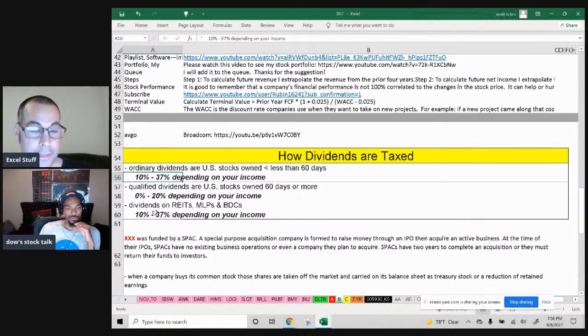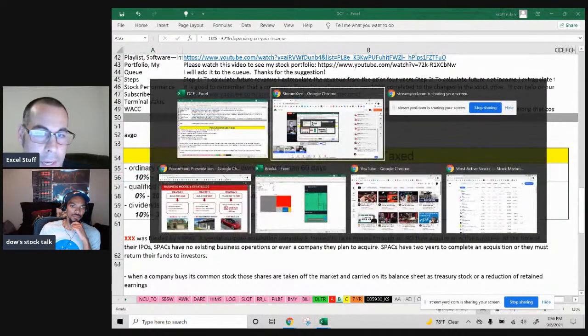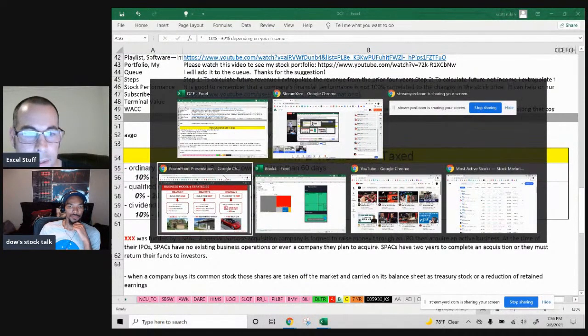But for REITs and other structures, you always get taxed at your ordinary income tax rate, which is the higher rate. It's just something to consider. If you own a REIT and you get 5%, you're probably better off getting 4.5% on a regular stock that pays 4.5%. You probably make more money after taxes. Okay, I should stop talking about these things because I think people leave when I start getting too deep into it.